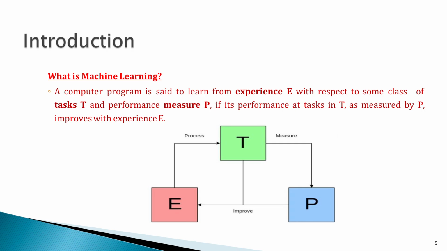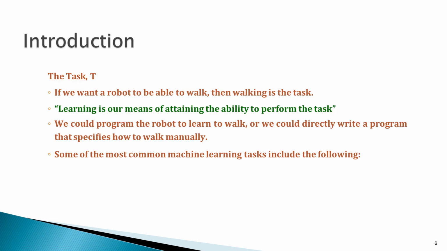If the performance for a particular task has to be taken care of, then only that machine learning algorithm can be deployed. So why is the significance of this performance measure? Once we check whether the machine learning algorithm is capable of learning, or is going to improve with experience, that algorithm can be deployed in real time. So here we have just taken an example.